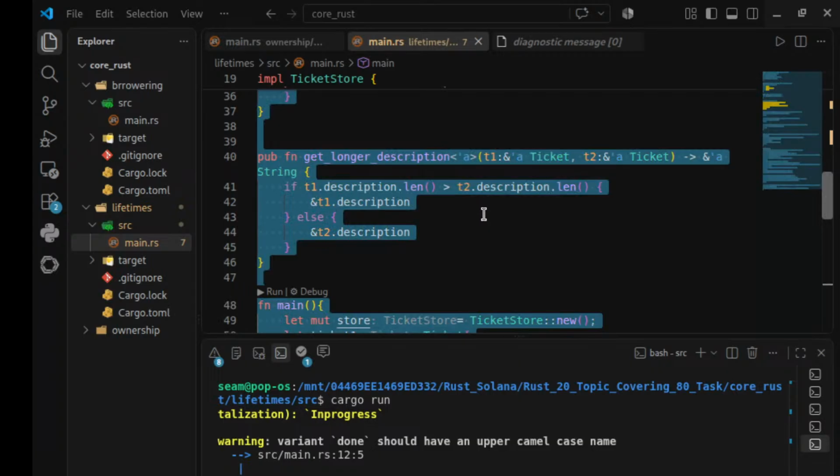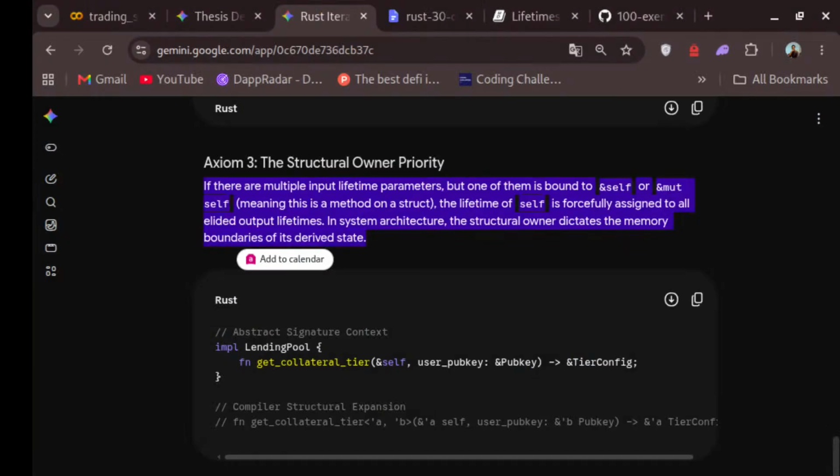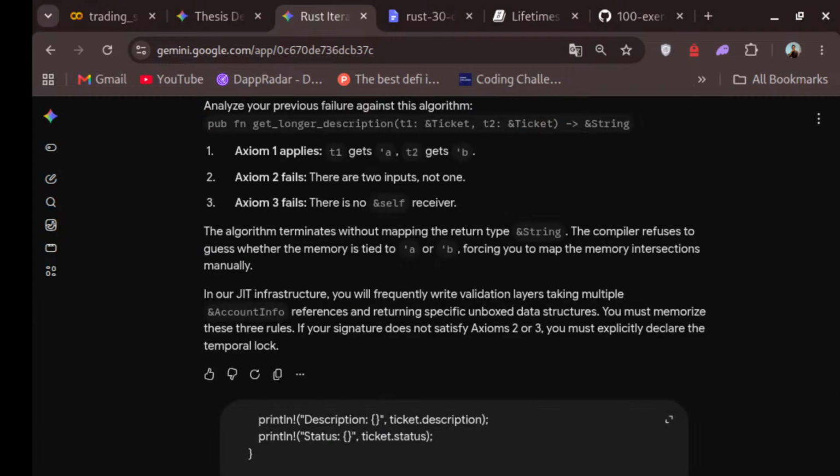Why do we need lifetime? Let's see what Gemini said to us.